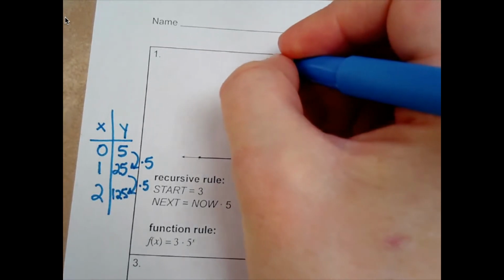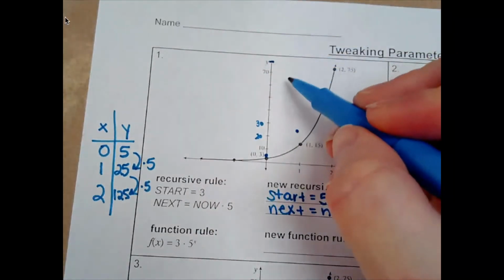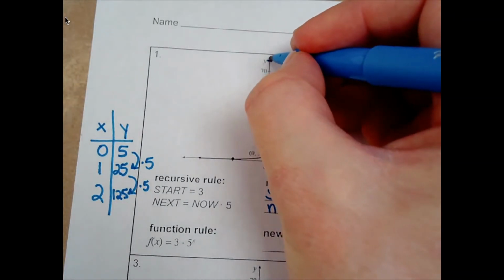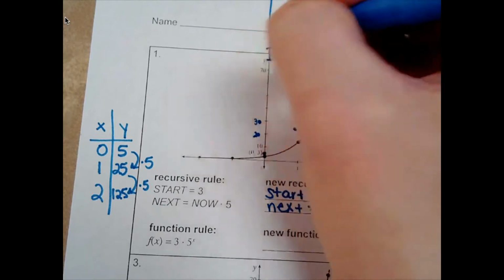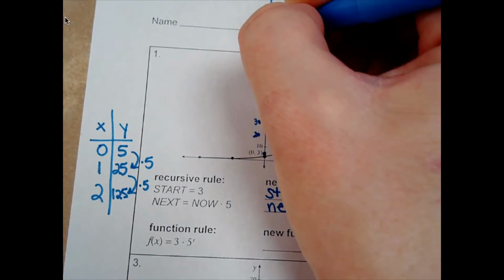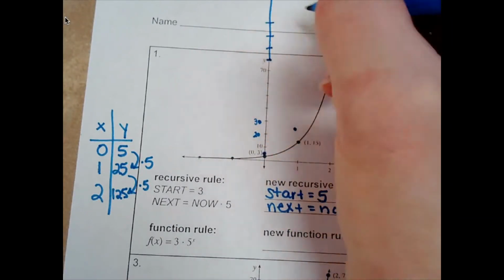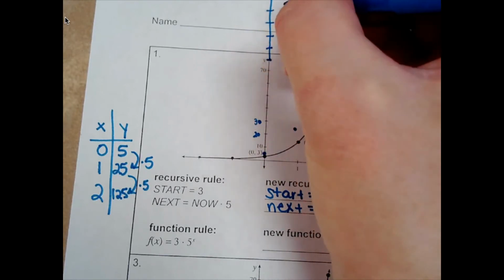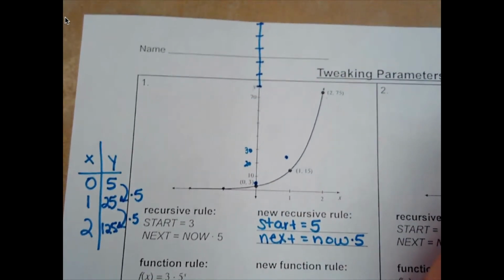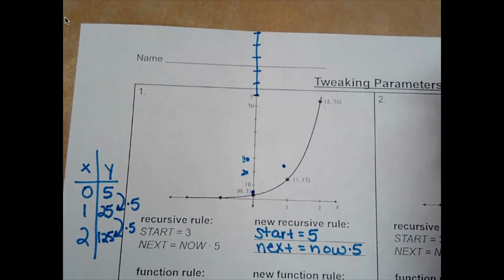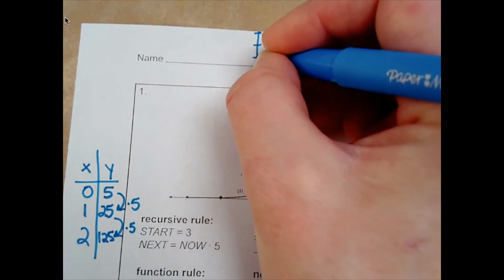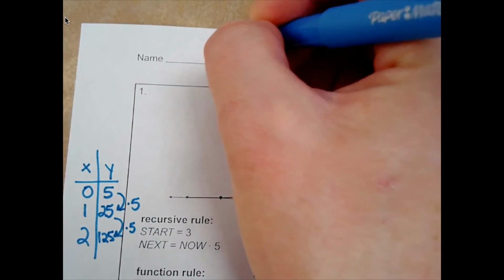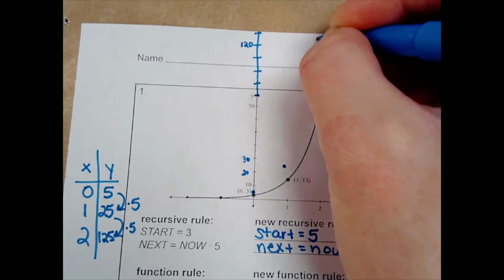So let's go ahead and see. If that's 70, then this is going to be 80. Let me extend this line up. 90, 100, 110, 120, 130. So I just added some to my y-axis so I could find it. So this would be 80, 90, 100, 110, 120. So it's 125. It's right there.